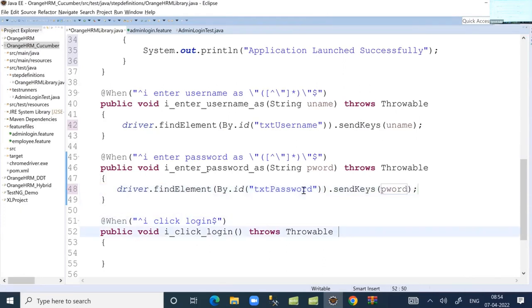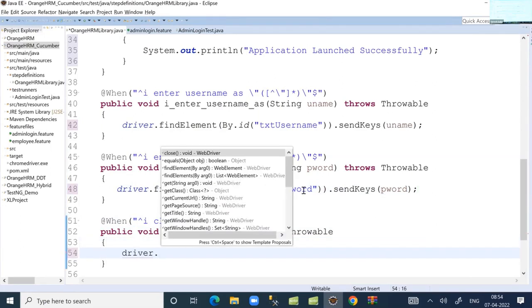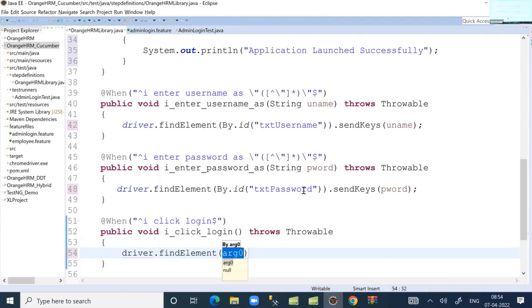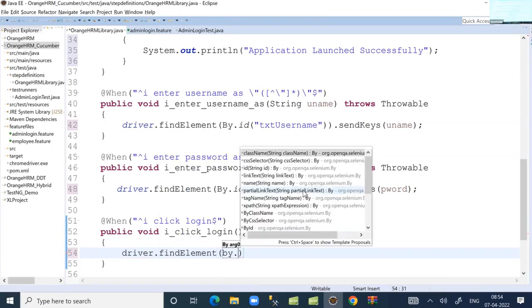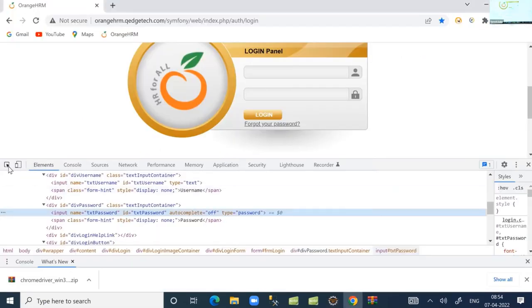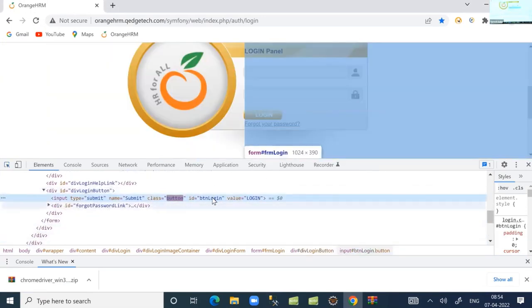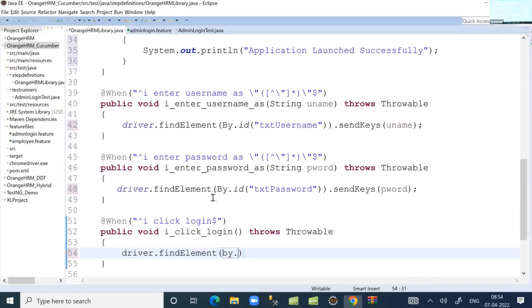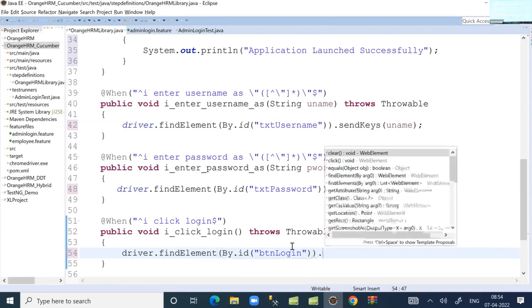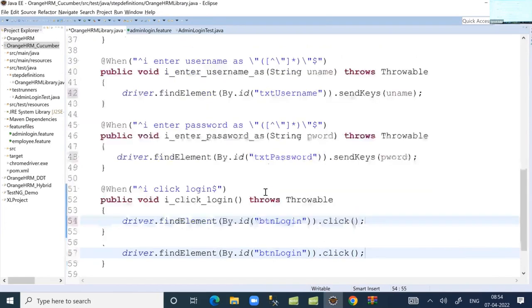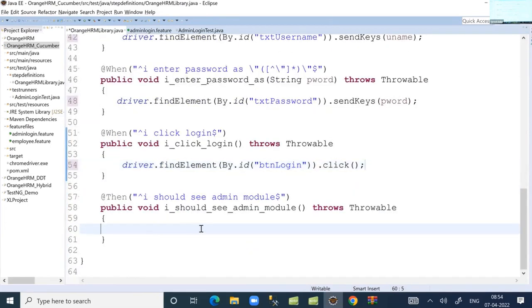Here we have to write the code to click the login button. And here we have to write the code to verify that the admin module is displayed or not.